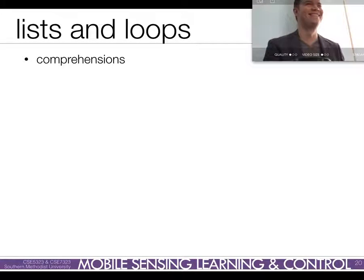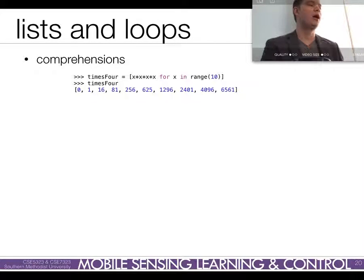Comprehensions. This will be a little bit different than what you've seen in other programming languages. Comprehensions essentially operate on a list, right? So if I were to say this variable times 4, and open bracket x times x times x times x for x in the range of 10, what that is telling it to do is, hey, give me a new list, and for each element in the range of 10, do this operation. Multiply it 4 times, and return it and put all of those into one list.